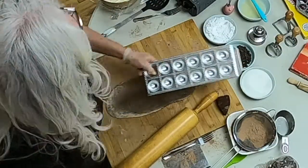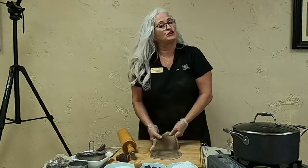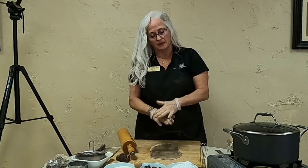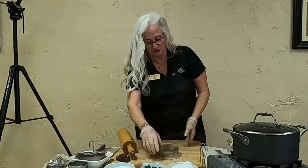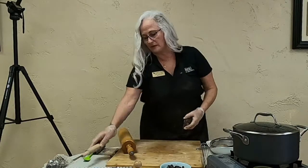All right, so we're almost there. Now the trick with pasta is to let it rest for a few minutes, because when you roll it out, it keeps shrinking. But if you let it rest for a few minutes, and we're gonna roll this one out and we'll come back, it's gonna roll out a little bit easier. All right, I'm just gonna set this to the side so it can rest, and then I'm gonna start on this one.